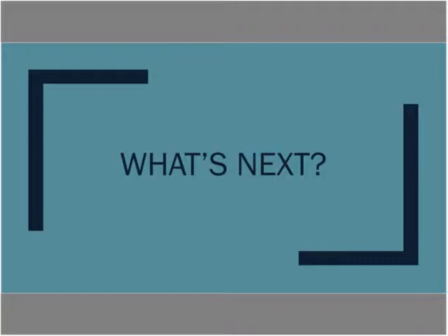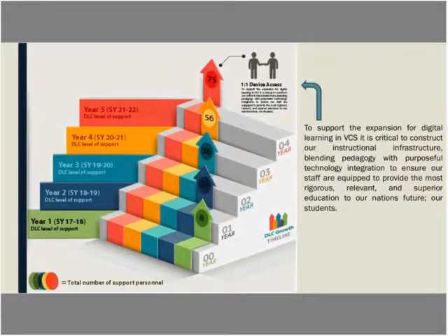What's next: we're looking to expand from the DLTL role into a more robust digital learning coaching role at the district level, expanding each year as we move toward one-to-one access. This will bridge the effectiveness we can have with pedagogy and the instructional value of using technology, with the IMS standards freeing up time for our students and teachers.